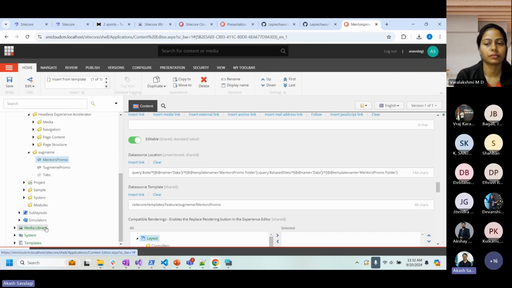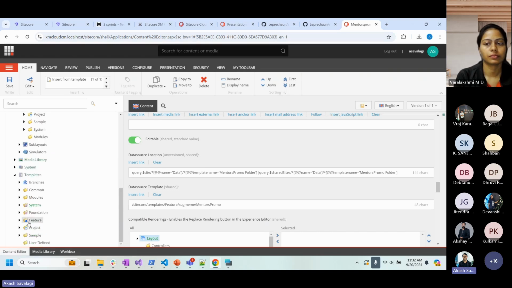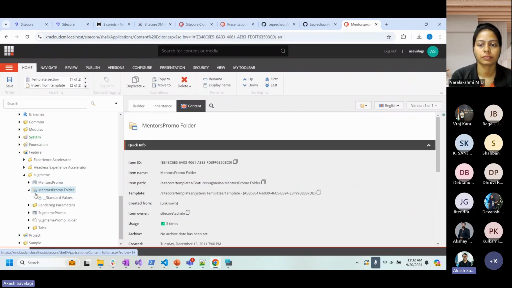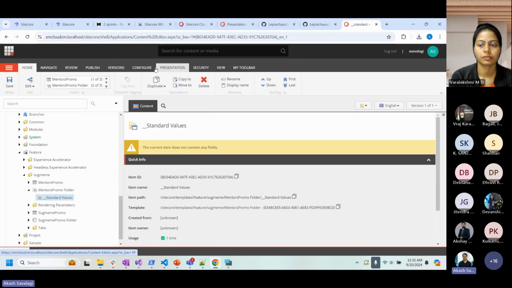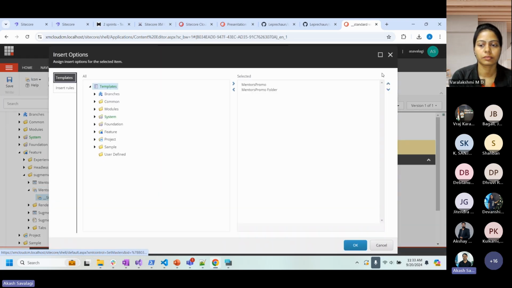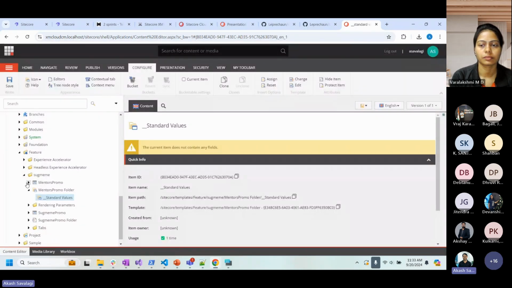So let me go here and see feature submeme. You'll see mentors promo and mentors promo folder. If I go inside the standard values, it will out of the box add all the insert options. So this is present now.